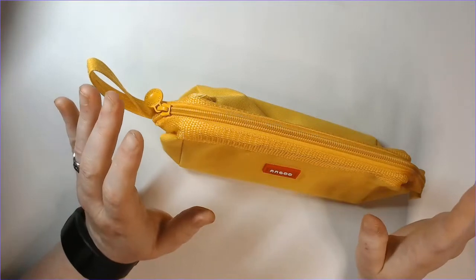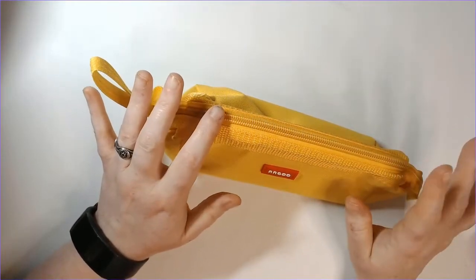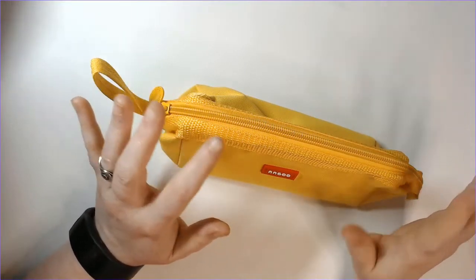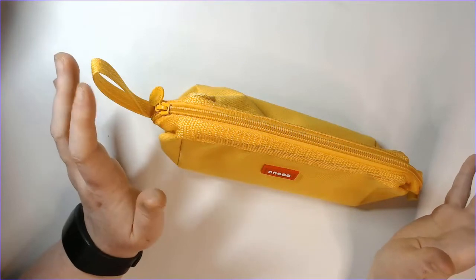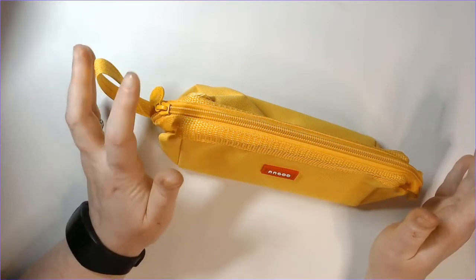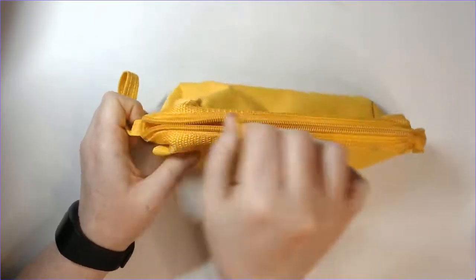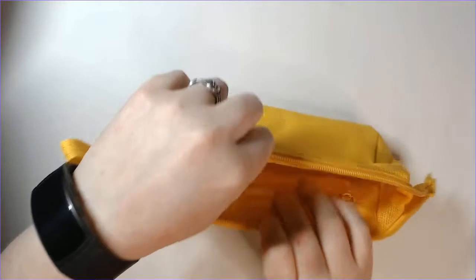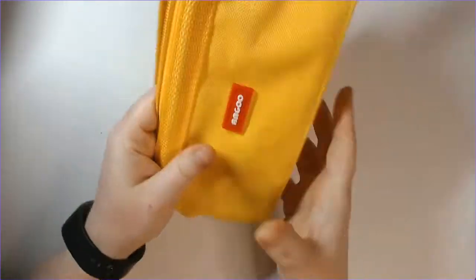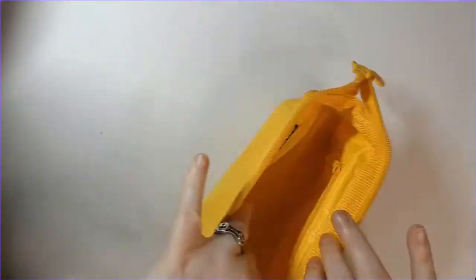When I'm going outside to color or taking supplies room to room, or if I'm working on a project and I have a lot of loose pencils, I'm always looking for something to store them in temporarily, especially if I have multiple projects going on. So this looked really appealing, especially due to the size. It's got a wire on the top.